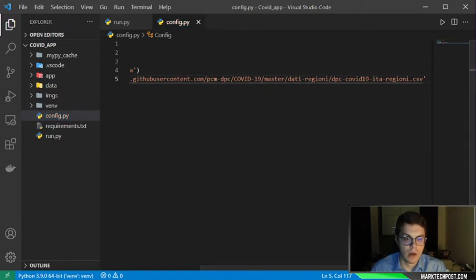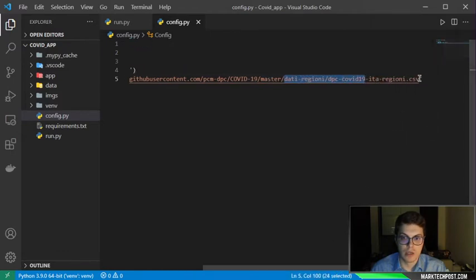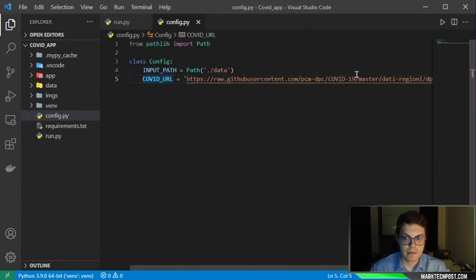We are basically going in the user PCM-DPC, project COVID-19, branch will be master, and then these are the folders and the CSV that is updated daily.